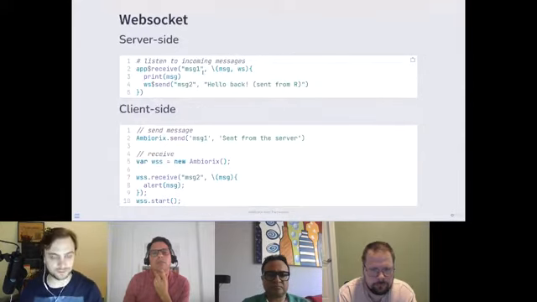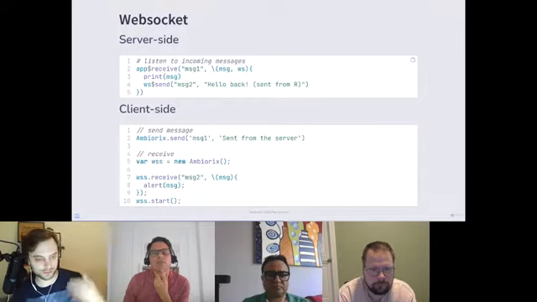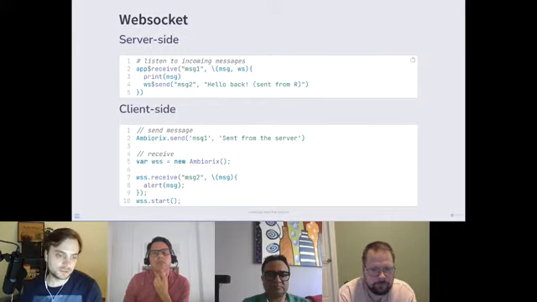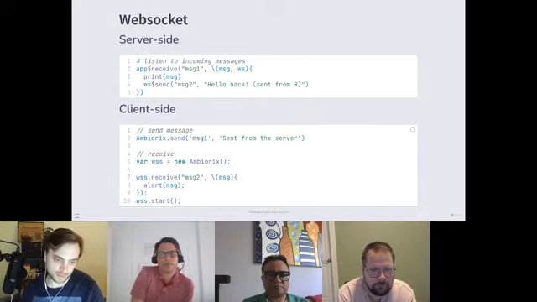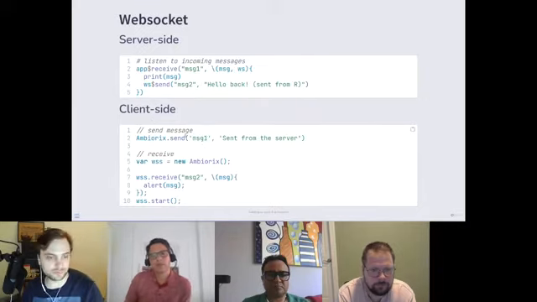Then a WebSocket, which is that bidirectional communication that Shiny uses a lot, is also available. So here, essentially the WebSocket is what you use for the inputs in Shiny, for instance. So you send a specific message here that would be the name of the input, for instance. Here I receive it and I can react on it.